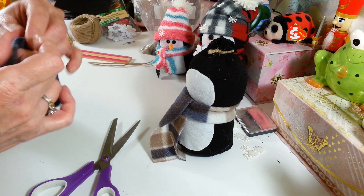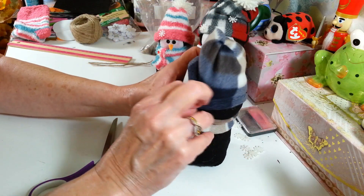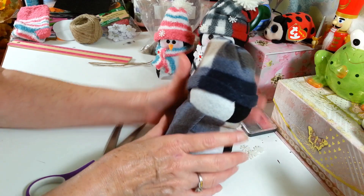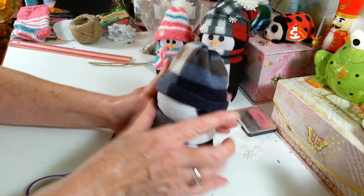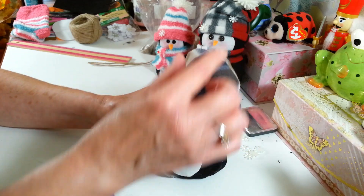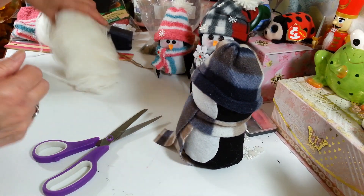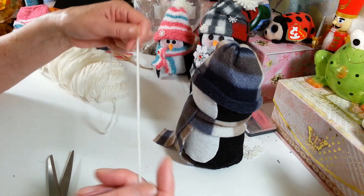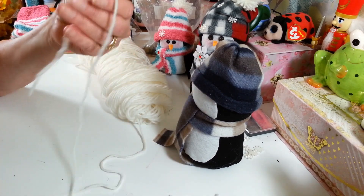So then we're going to go ahead and put this on, and that way we can determine where we want his little face to be. When you put the hat on, you kind of want to put it right about there in the front, and then in the back it goes right down to meet the seam in the scarf. Now for his little tassel — these are really easy to make. To make them, take a piece of yarn in whatever color you want depending on what kind of hat you have. I usually tend to stick with just the white because it goes with anything. And I'm just going to wrap that around my fingers here like 20 times.